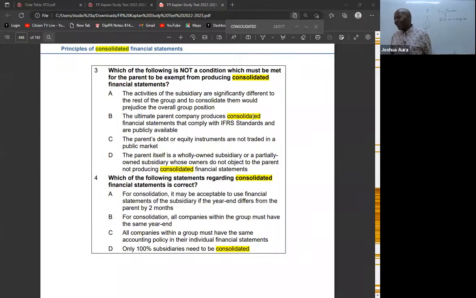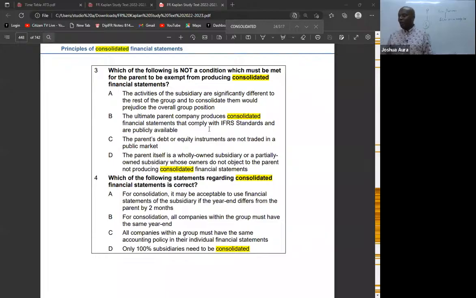Now I can see the answers are not coming as fast as the others were. Have they finished giving me the answer? Please ensure that you're writing your numbers. If you're not writing your numbers, you're disqualified. You must say, for example, like I'm seeing students saying there, 3A, 3A, 3A.